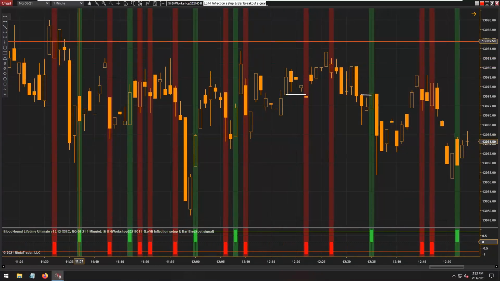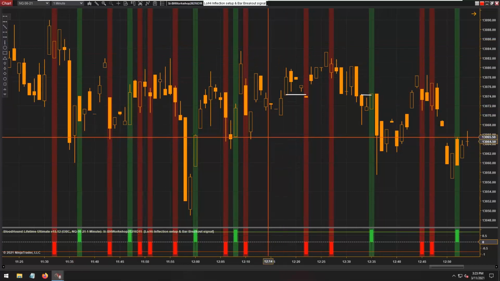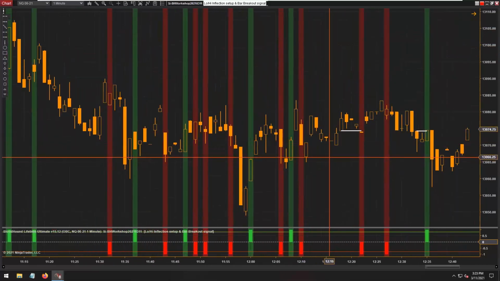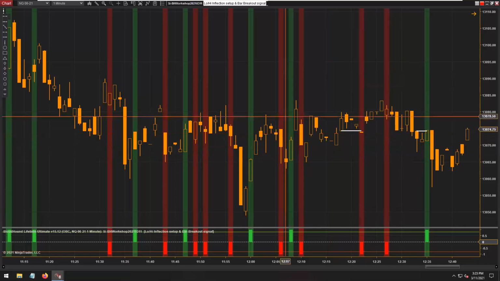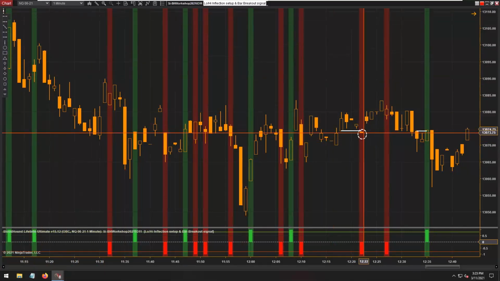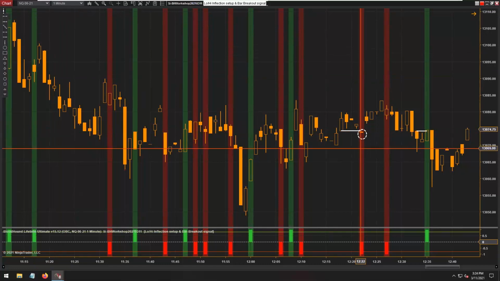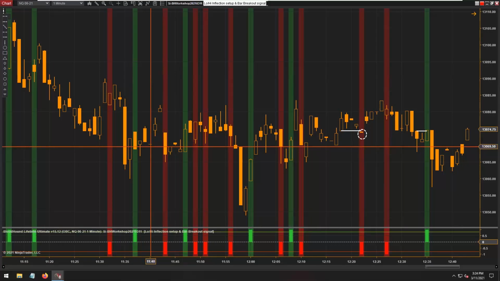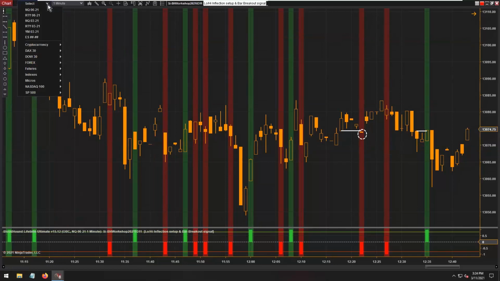Oh, maybe the problem I was having with the inflection solver actually was a data feed. So I'm noticing, I know something's really wrong when you have an NQ 1 minute bar that's a doji, right? That's a problem. Right in the middle of the trading day, that never happens on the NQ. So what happened? I'm on the wrong instrument, right? Actually, no. I am on the current instrument. Yeah, I am on the rollover instrument.